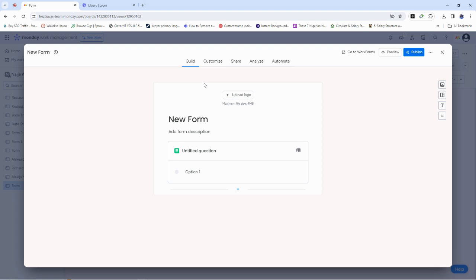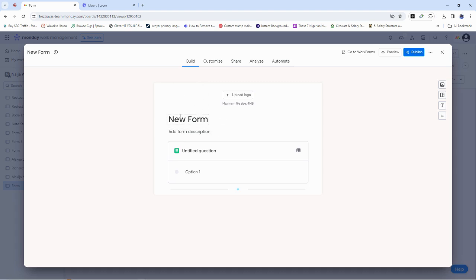But let us assume that we want to create a recruitment form. Like, yes, on the previous project that we did, we talked about hiring workmen. So let's assume you want to hire workmen, or maybe you want to hire some interns to come and work in your project or in your company so that you can increase productivity and profitability. So let us create a form for this so that you can easily send this out and then get new people into your team. Let's get right to it.